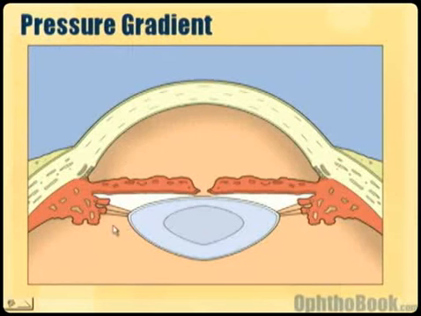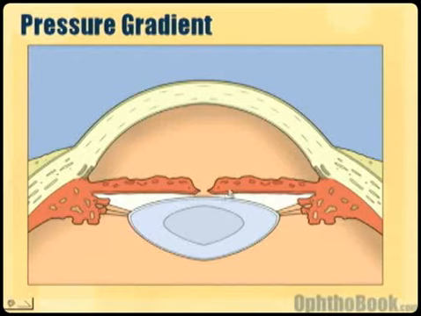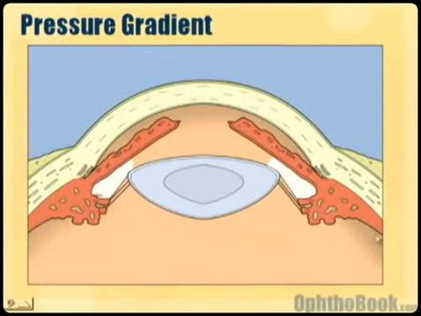So let's go over the mechanism again. With closed angle glaucoma, aqueous is produced back here in the ciliary body as usual, and it comes forward. However, for some reason, they get pupillary block. The aqueous is not able to get around the pupillary margin into the anterior chamber. When that happens, a pressure gradient builds up, where the pressure back here is higher than the pressure in the anterior chamber, and everything pushes forward and rotates up. I didn't draw this picture real well, but it pretty much shows what I'm talking about. When things get pushed forward, the drainage angle gets closed off entirely, and you get a positive feedback loop. The pressure continues to build and can't drain out. Pressure gets very high and can kill off the optic nerve very quickly.